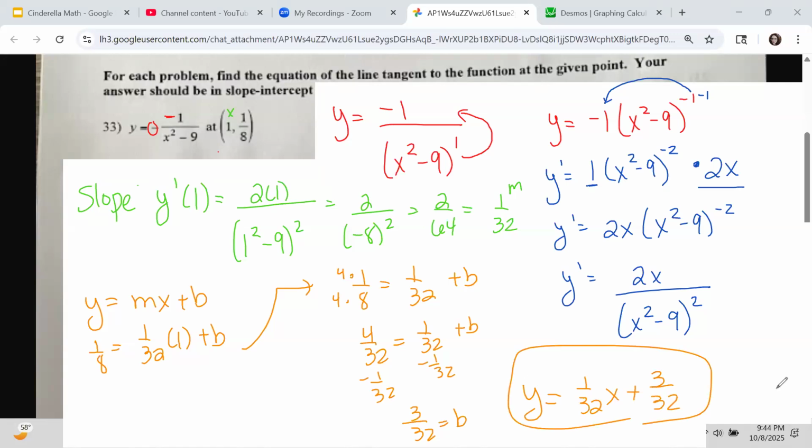That's 33. And that was using the method of just bringing it up. I will now do the same one. If you don't want to see this, fast forward until you see me working 34, until you see 33 covered and 34 uncovered. I will now do the same one doing quotient rule.